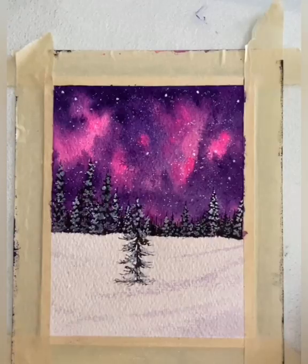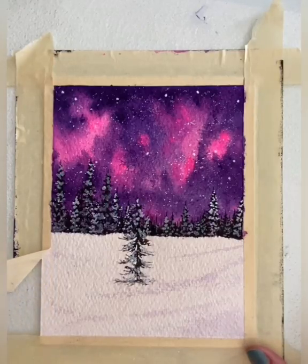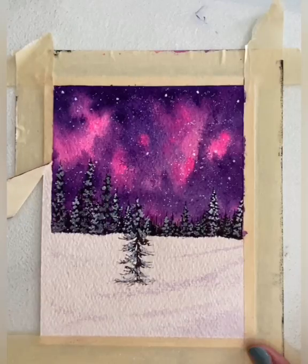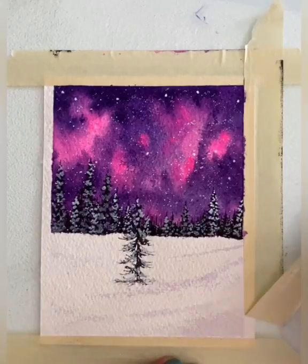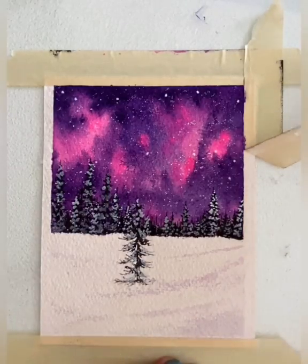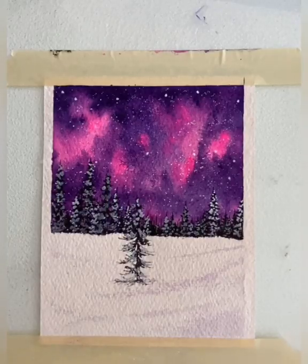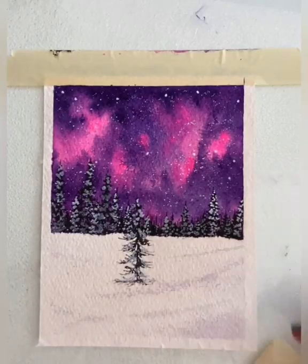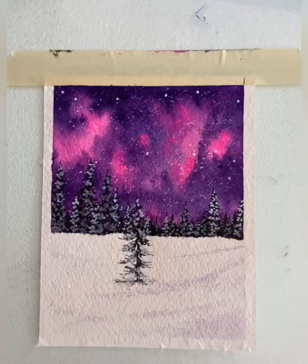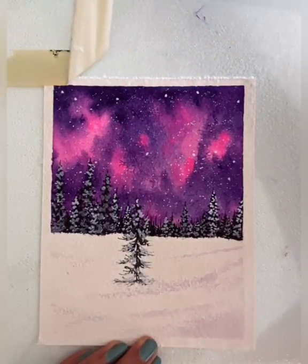So guys, our painting is ready, and here comes the most exciting part, peeling off the tapes. While removing the tapes, make sure your painting is completely dry and remove the tapes at an angle so it doesn't tear off your paper. I love how these tapes give the sharp, beautiful edge to the painting.